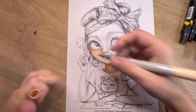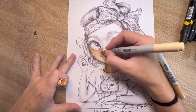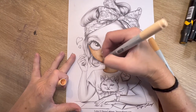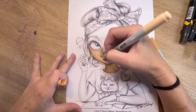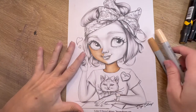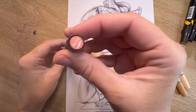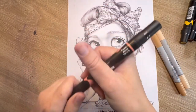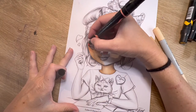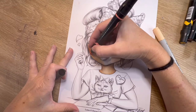Then you go back in with your light and start blending that shadow work out with your second layer of the light color. I don't like the lines that you can get with your Copic markers. That's personal preference. Some people do, and that's fine. What I am going to do while that's wet is I'm going to come in with my Prismacolor Premier color, and it is PB170, to do her bit of blush in here. So I'm just going to drag it on. It is like a pinky color.